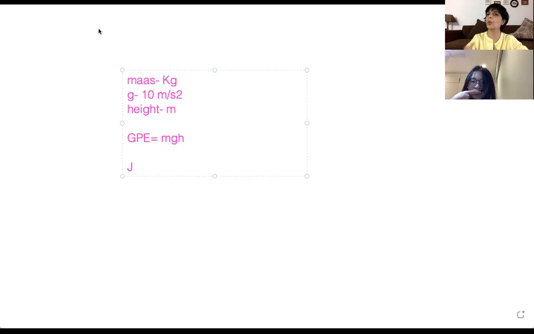So in the next class, we will do GPE calculation. We will also do kinetic energy calculation. And then we will try and mix these formulae in which we'll try and do numericals in which you will need to use more than two formulae. Maybe you will need to first calculate the work done, or you may need to calculate the displacement, and then you need to calculate the GPE, or you may need to calculate the mass first and then the kinetic energy. So we'll try and integrate these formulae and do a couple of more complex problems. So next class, we will only focus on numericals.